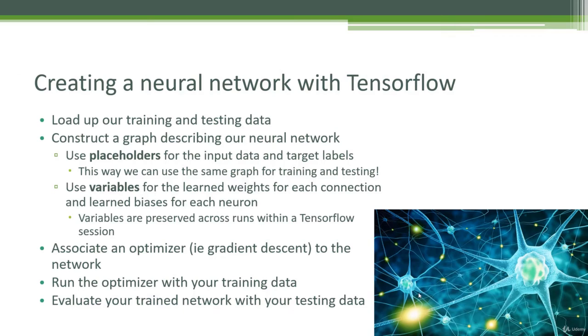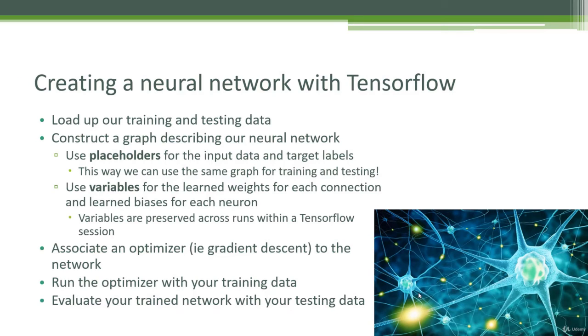In order to train a neural network, you need to have a set of known inputs with a set of known correct answers that you can use to actually descend or converge upon the correct solution of weights that lead to the behavior that you want. We're going to construct a graph just like we did before, like before when we had a graph that just added a and b variables together.